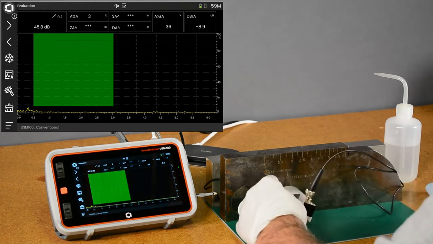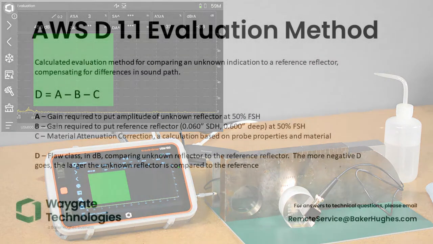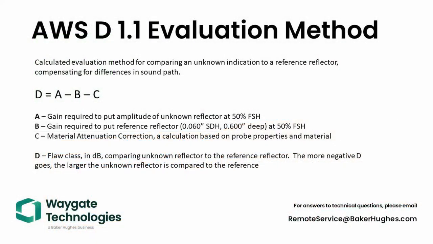Now let's talk a little bit about AWS evaluation in general. The AWS evaluation uses a result that is calculated, called a class of flaw expressed in decibels.